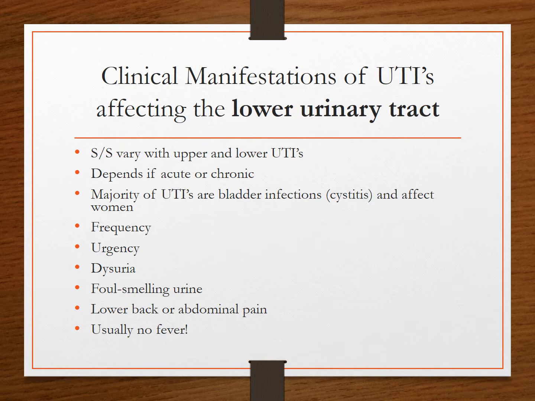Clinical manifestations of lower urinary tract infections depend on if it's acute or chronic. Most people describe frequency, urgency, and dysuria, meaning that they have difficulty voiding, they feel like they need to go all the time, and when they need to go, they really have to go right then. A lot of the times they'll have thick, cloudy, foul-smelling urine, maybe even lower back or lower abdominal pain. Usually, though, with a cystitis or a lower urinary tract infection, there is no fever.